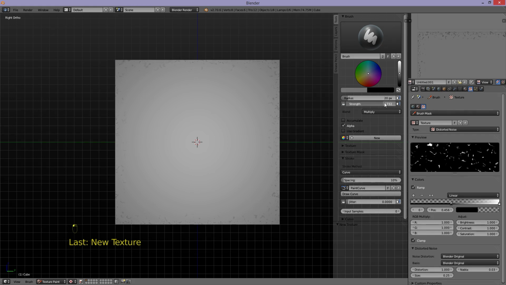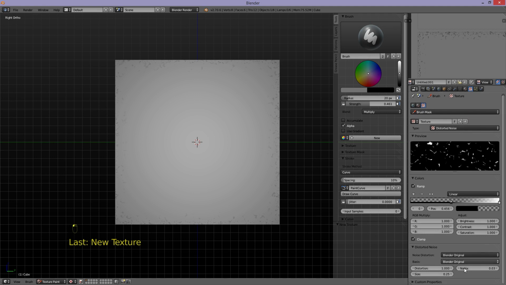Then I'm going to turn the power way up, then turn it down to about midway. Then another thing I'm going to do is change the size. Hold the shift key while you move the size meter, and I'm going to turn it down to 0.08, and then the radius. I'm going to give it more of a radius past the edge. Hit enter, and you'll see it's got a lot more detail in there.